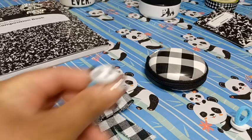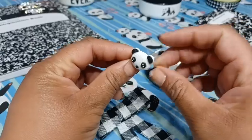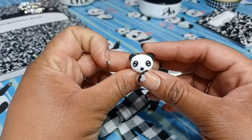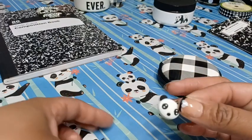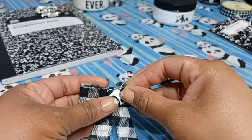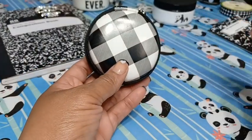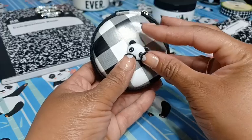I found these cute little girl barrettes — it's like decoration on a scrunchie. I'm going to cut the fabric off and just use the panda face to decorate some of my items. I've got a little bit of hot glue on the back of the panda face and I'm going to attach it to the ribbon — this will be the little bow on top of the gift basket after I wrap it. I'm going to do the same thing to this little Dollar Tree tech case.